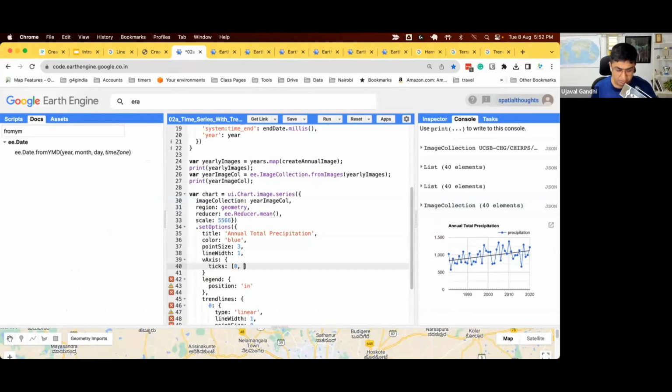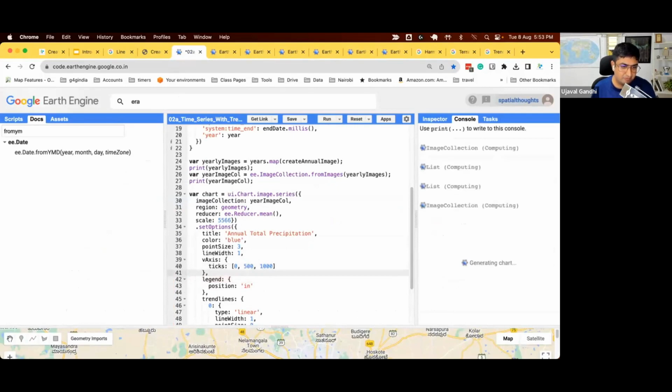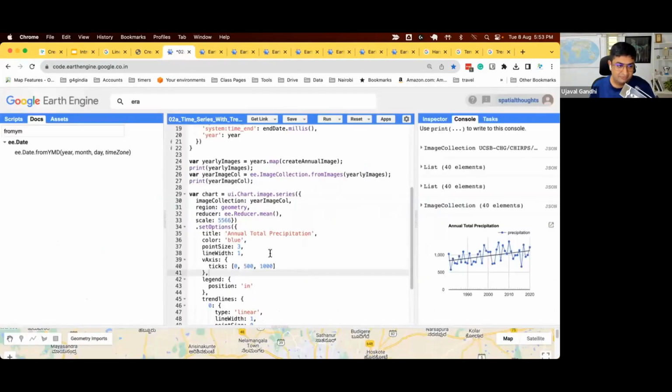So let's say I want 0, 500, and 1000. So you can see my ticks are only at those chosen locations. And so I can specify exactly at which locations my ticks appear. So again, this is how you can customize this.